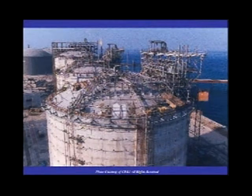Let's look at the storage of LNG. Let's go to Das Island in the United Arab Emirates and look at an example of a storage tank in the foreground. And you see this very large structure on the top of the tanks. There are no holes or penetrations or connections in the side of this tank, nor in the bottom. And that's for safety reasons. The only way liquid can leave this tank is to be pumped up over the edge of the tank. And that large structure on the right-hand side of the tank is to raise and lower pumps inside the tank itself. Here's a picture of the type of pump that might be used.